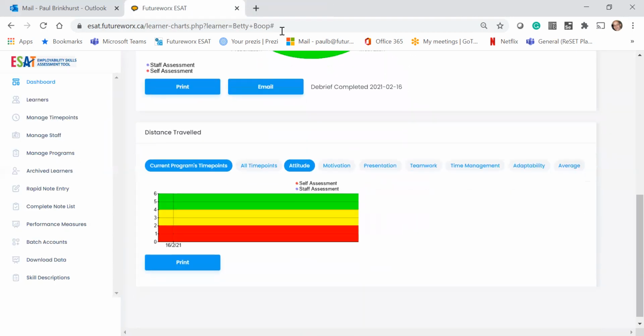Likewise, down here, in this case, we only have 1 time point, so there is no information on the plot. You can look at any of the skills by just clicking on the appropriate skill. You can click on the plot, and it will open up. Of course, we don't have any data here to show, so let me just go back to another one.